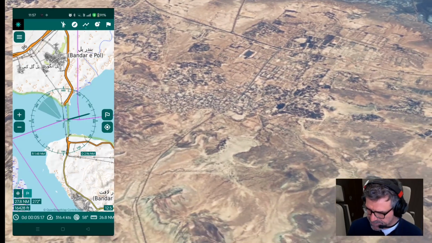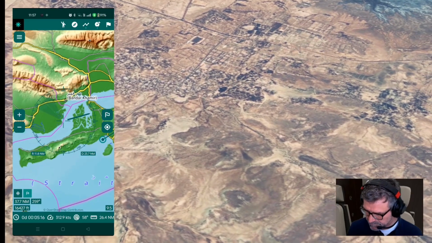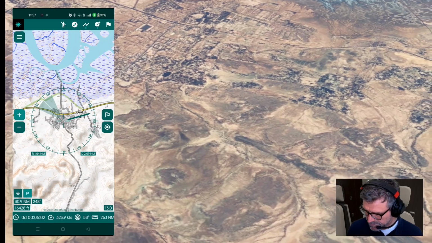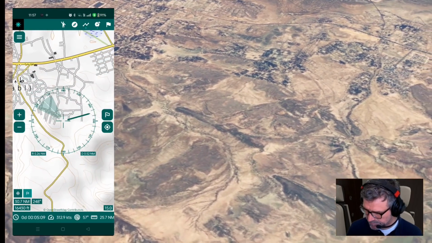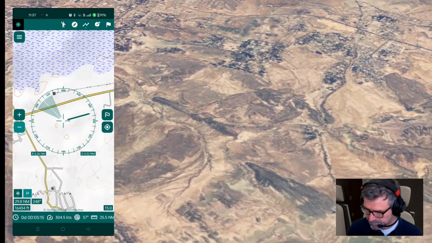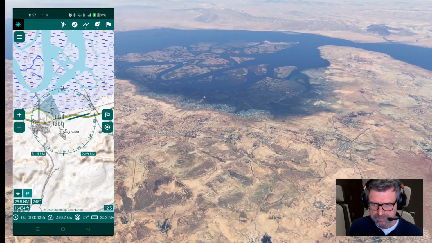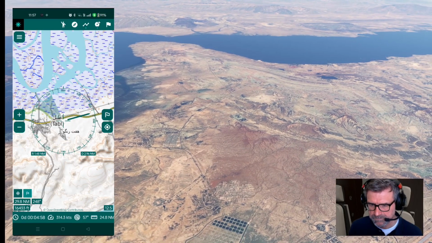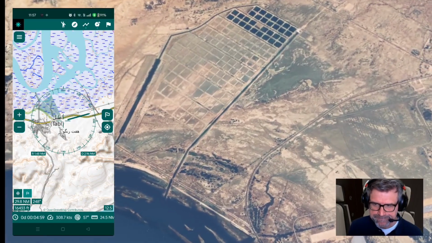So there are settlements here. This place, Tabel. Looks like another desalination plant.